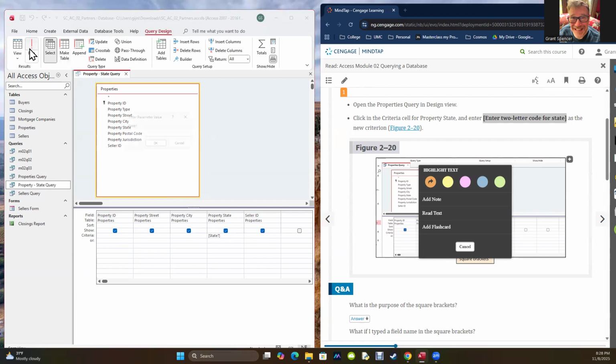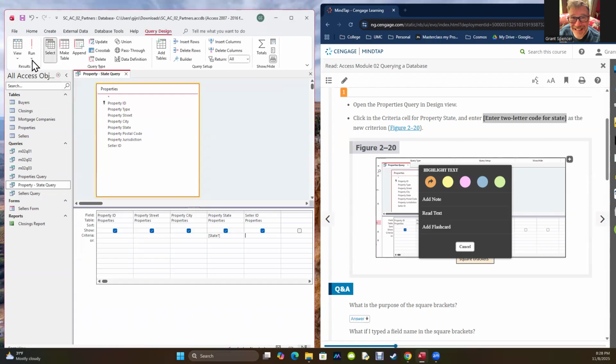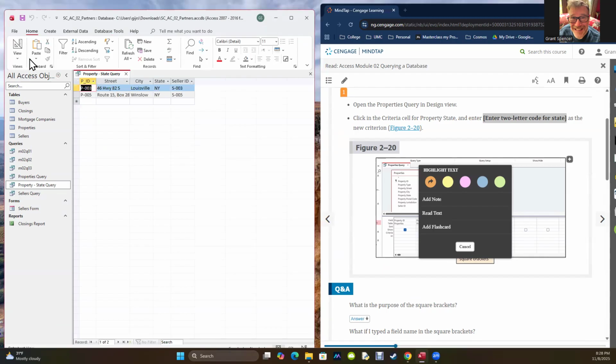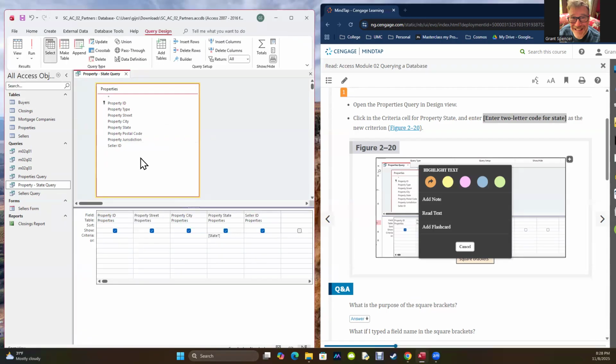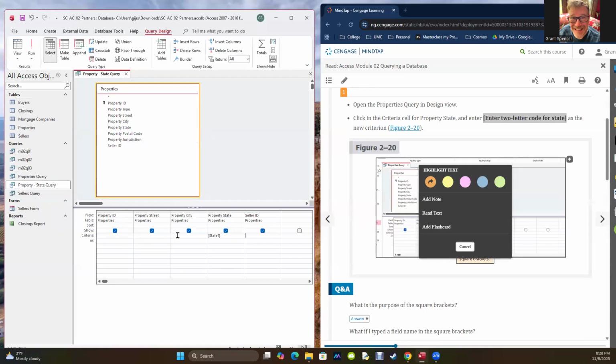When I run, I get a pop-up, State, and I can enter PA and it shows me that. If I run again and enter New York in capitals, it shows me that. If I put in Minnesota, I get nothing. So that's what a parameter is.